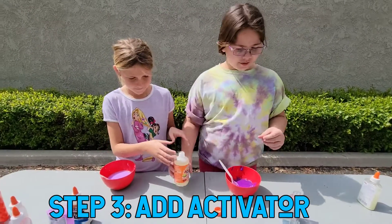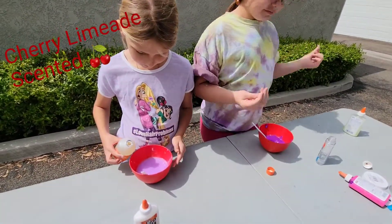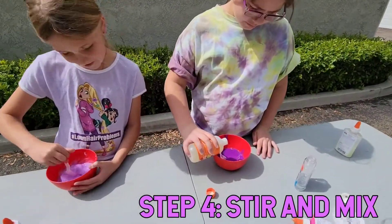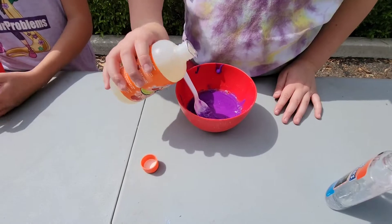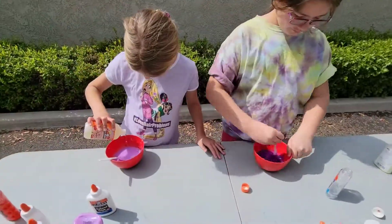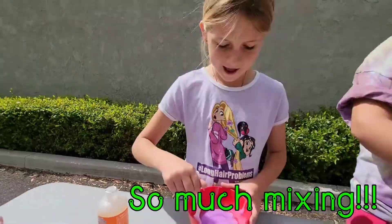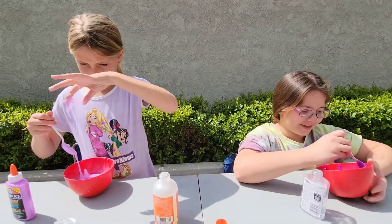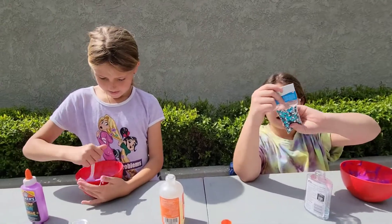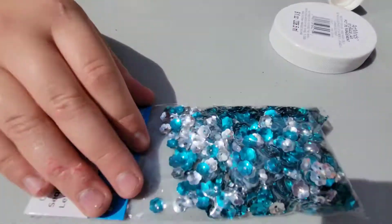Paige is going to add this and we're going to take turns — she's going to add half and I'm going to add half, and then we're going to start mixing. Here's some liquid and it'll smell like cherry. I'm going to add two more. We're also going to add these little gems at the end — they're little flowers and actually they're basically my school's colors.